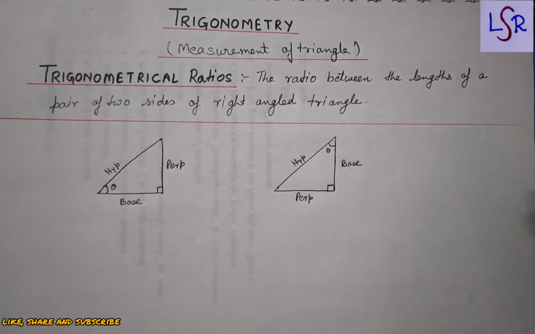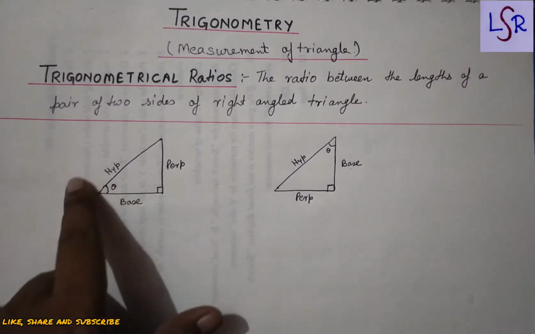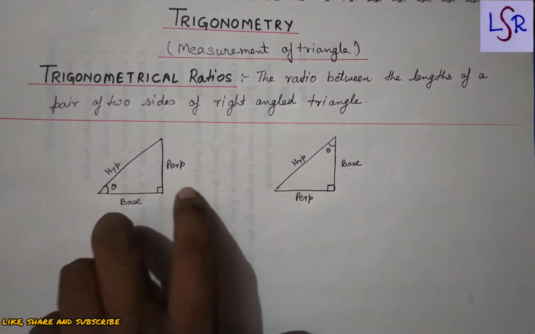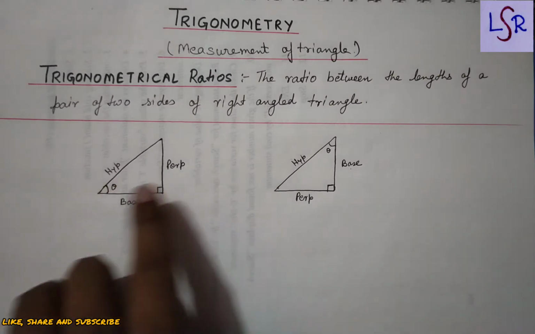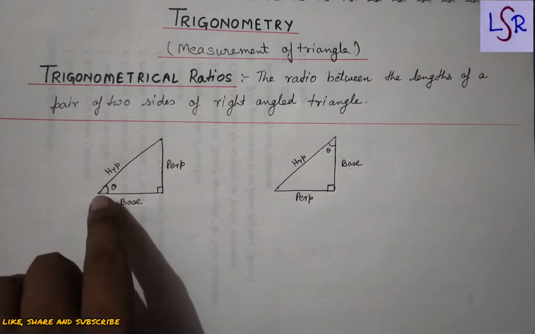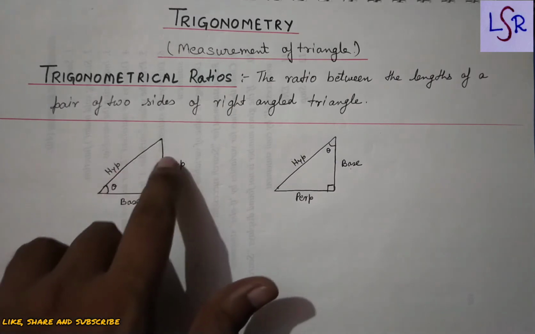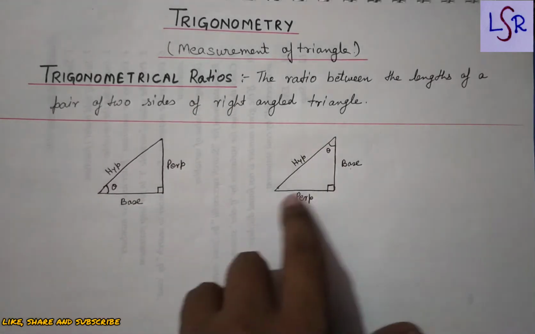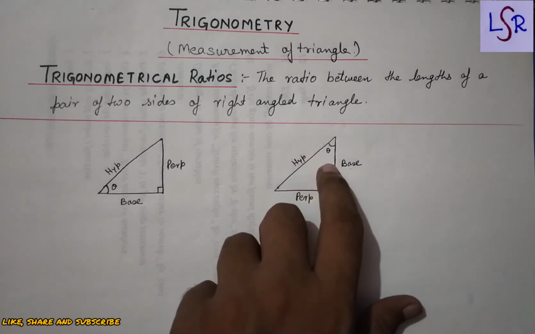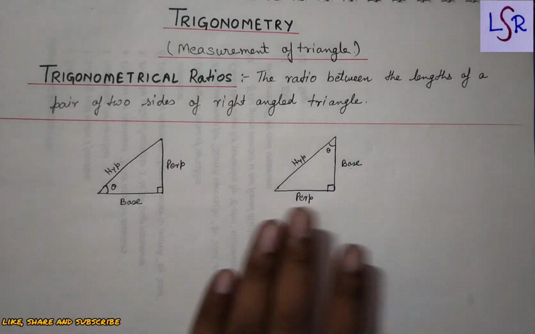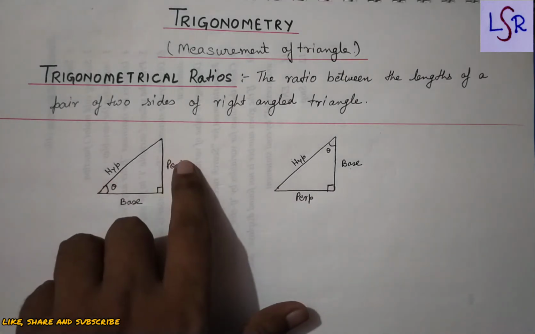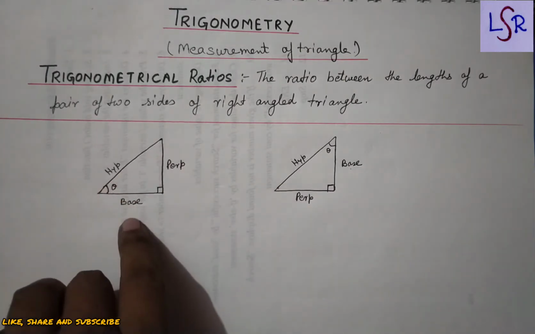So we see that the hypotenuse is constant in both of the cases, but the base and perpendicular varied according to the angle. The side which is beside to the angle is known as base and in front of it is known as perpendicular, and the same over here. This one is beside to it and this one in the front. So you have to just see which side is opposite to the angle given and which one is beside to it.